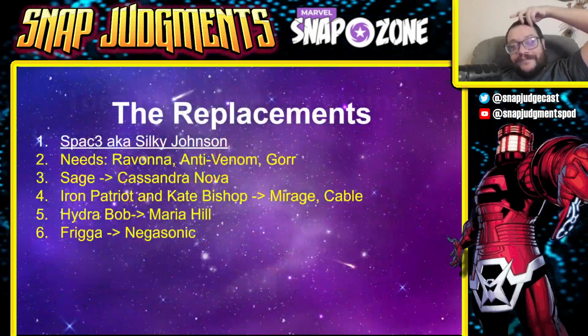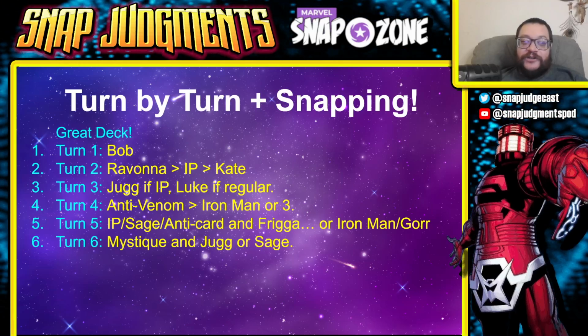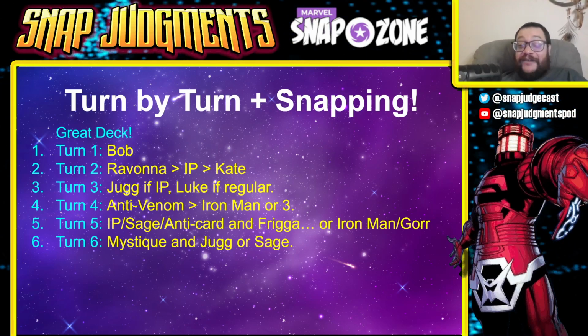Oopsie, wrong way. So turn 1, you want Bob. Turn 2, Ravonna over Iron Patriot over Kate. Turn 3, Juggernaut if Iron Patriot, Luke if you just have to play a card. Turn 4, Anti-Venom is generally even better than Iron Man or a 3.